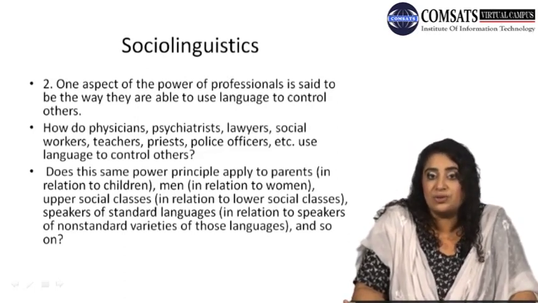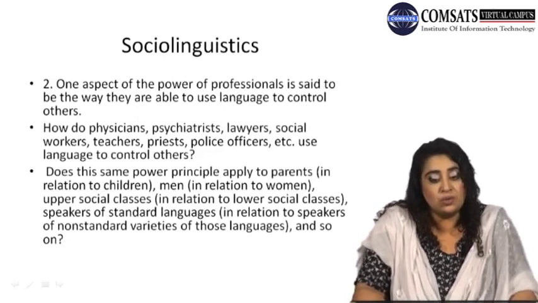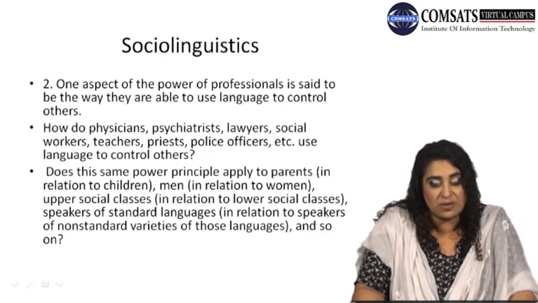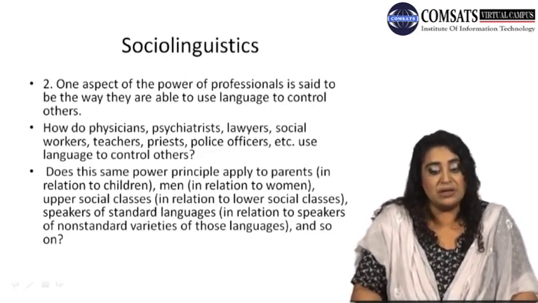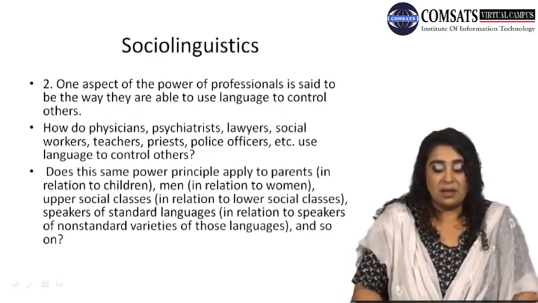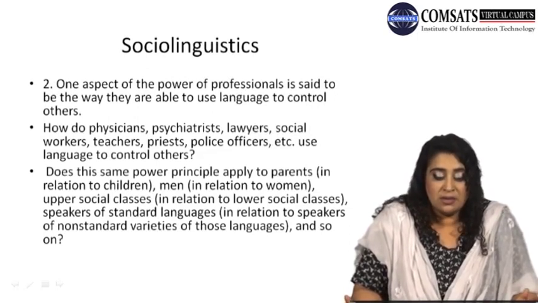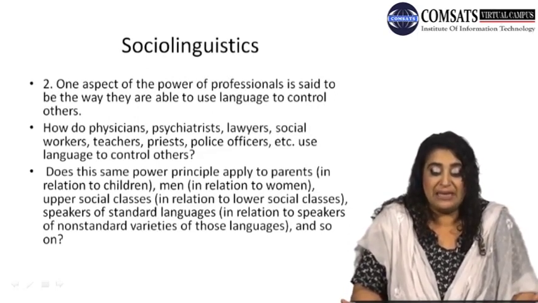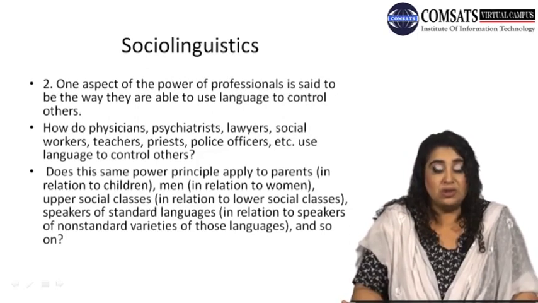And we are judged according to our communicational skills. Communication skills are very important in a human being. So it would be the power of a professional person, of how we can control the language or how we can use the language. Now, how do physicians, psychiatrists, lawyers, social workers, teachers, priests, police officers, etc. use language to control others?